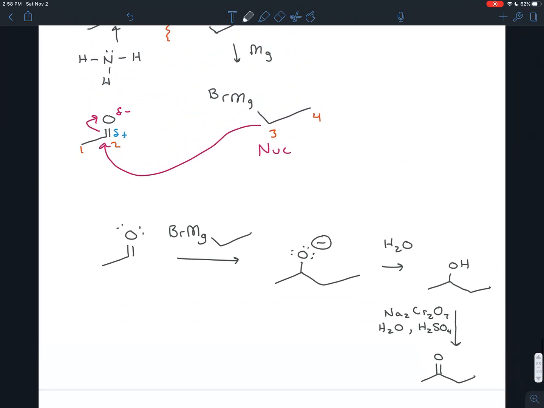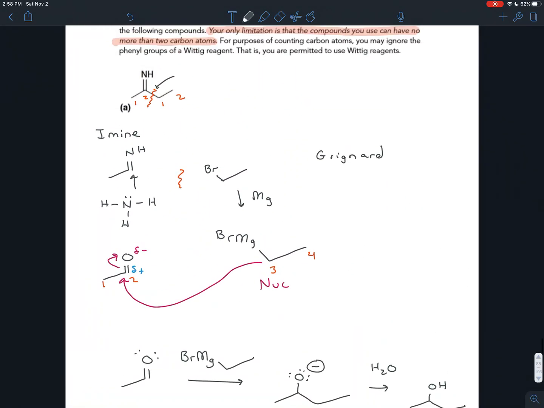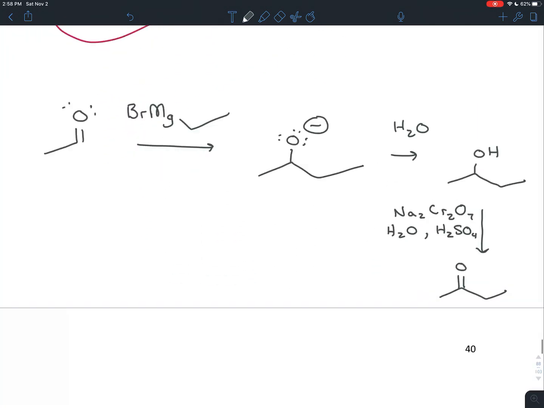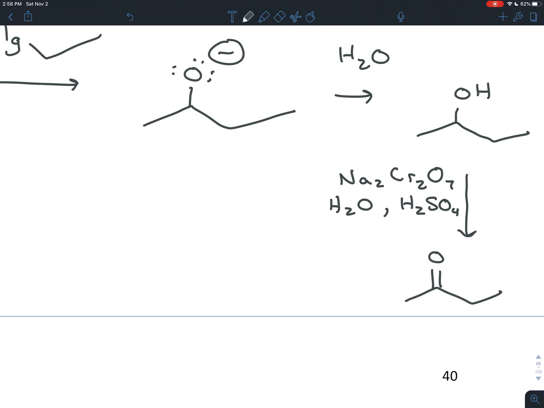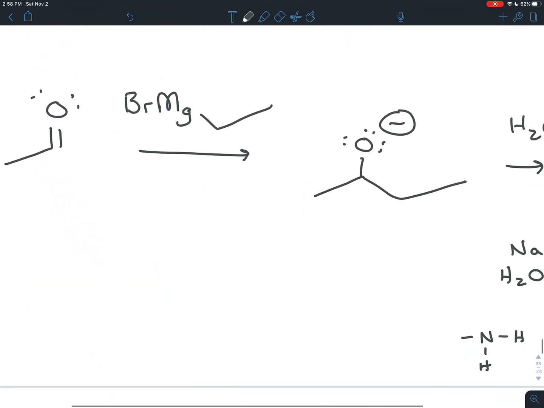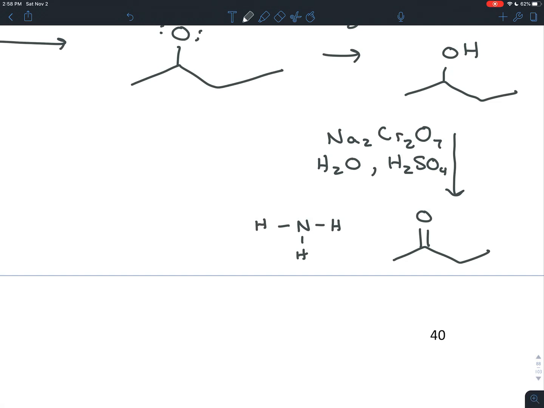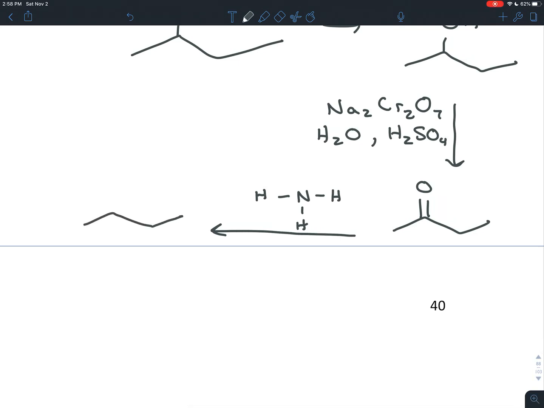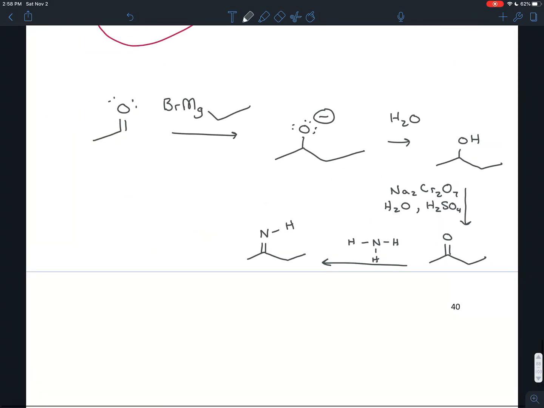Well, we're almost done. All we need to do is turn that oxygen into a nitrogen with a hydrogen. And that is imine formation. So we need to have a nitrogen with 2 hydrogens on it. Those 2 hydrogens are going to get replaced by the double bond to the carbonyl carbon. And the other thing, the third bond to the nitrogen, will just be whatever we need, whatever is drawn in this product. And that's a hydrogen. So we need yet another hydrogen. And when you do that reaction, you end up getting your imine, which is the molecule you wanted.